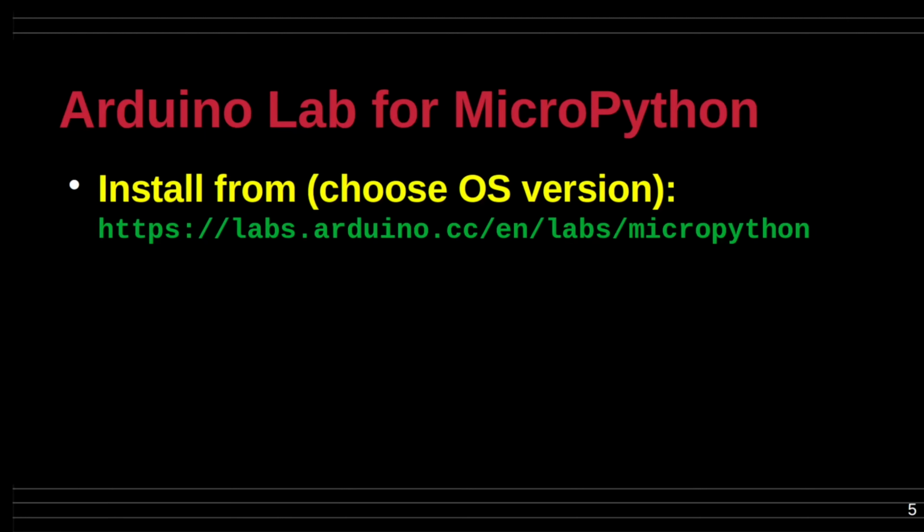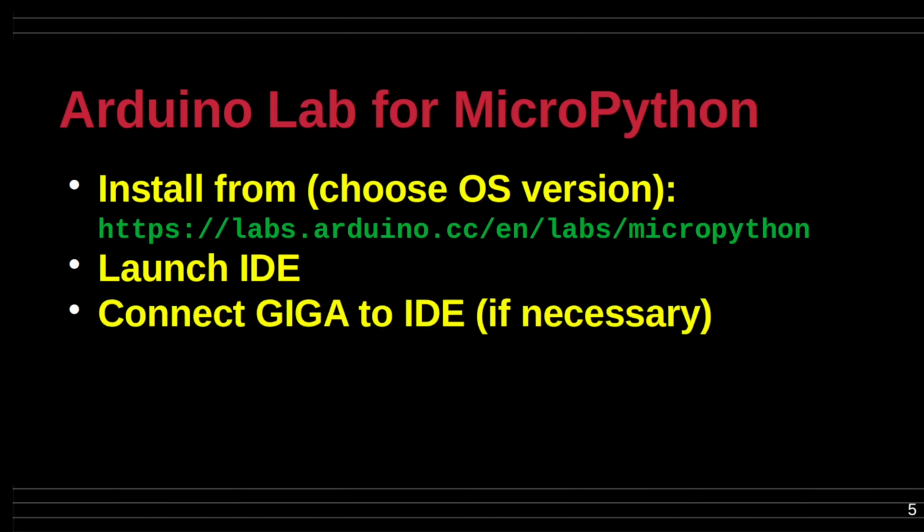Since the Arduino Lab for MicroPython is still in pre-release phase, the version shown in this demonstration will inevitably change. However, the home link will not change perhaps until version 1.0 is released. For Linux users, IDE is extracted from the download archive file format. Then the executable is run without any further installation steps.